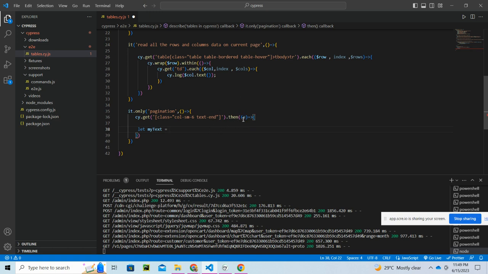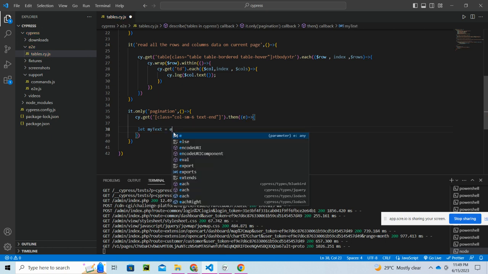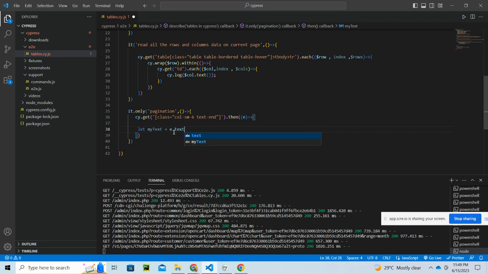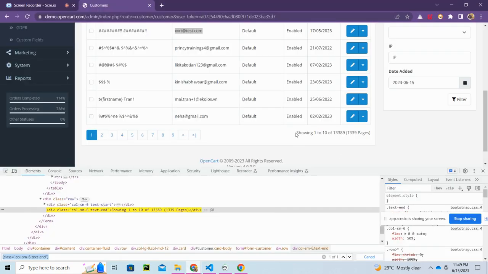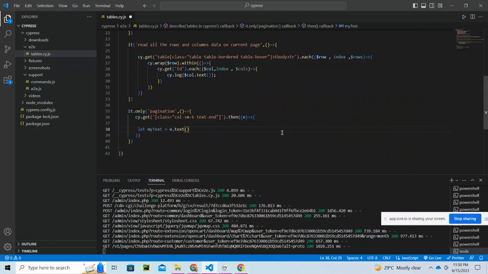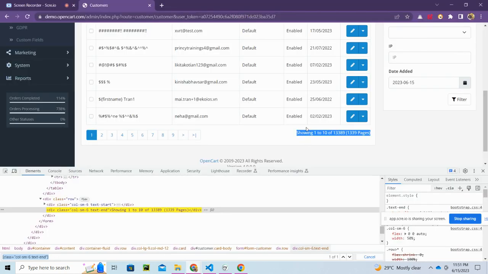For that we use e, which is storing all of the pages, and we'll be using e.text for showing 1 to 10 of the number of the pages, that is showing the text of this. For that, e.text, semicolon.